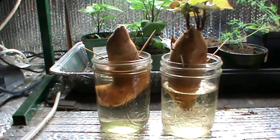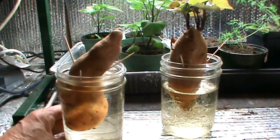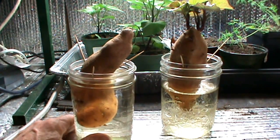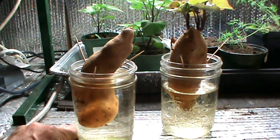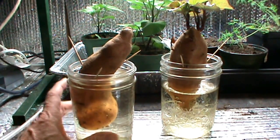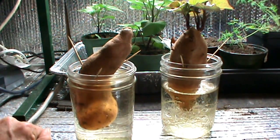So your first start for sweet potatoes is to just grab one you got from the market. I'm going to say probably not the grocery store unless you're buying in the organic section. I got these at a farm market up in Ellijay, Georgia. So basically what you do is you get a jar of water, you stick toothpicks in or some kind of sticks. Sometimes I have skewers and I use those, and you submerge it halfway into the water.